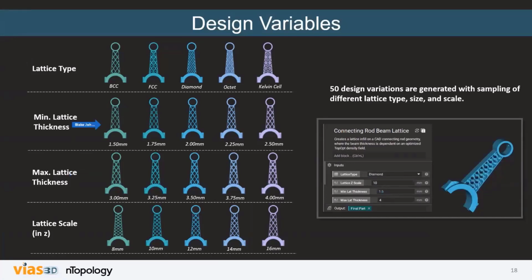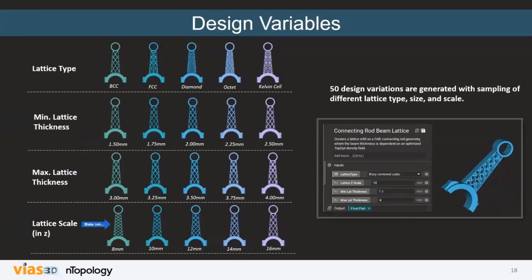So we're controlling two parameters of the lattice thickness. That makes optimization really important, because it can be hard to intuit what the proper values of two different lattice thicknesses should be. But with this, we're utilizing that field while being sure we find an optimum solution. And then lastly, we have the lattice scale in Z. You'll notice we're just scaling the lattice unit scale in the direction that goes up the connecting rod height. So you see they're just getting stretched. So the XY unit cell size does not change, so we always have this clean bridging of the lattice across the walls of the connecting rod.